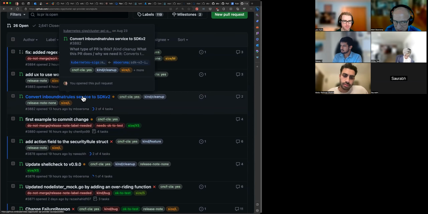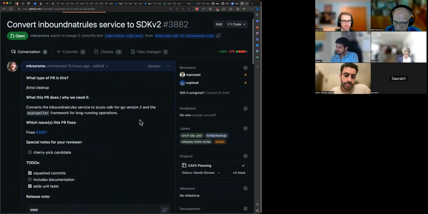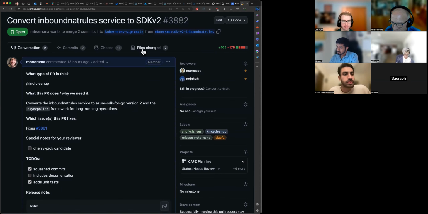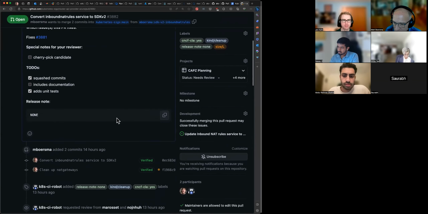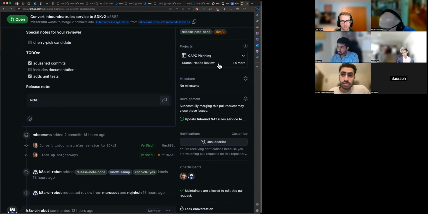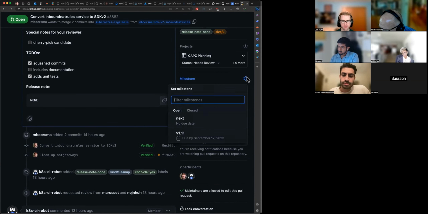I just opened this up because I had an old commit. I think this would be a better example for people who want to implement services on SDK v2 with async, because this has to do a list and a pager and stuff like that. This should be on the milestone, needs review.